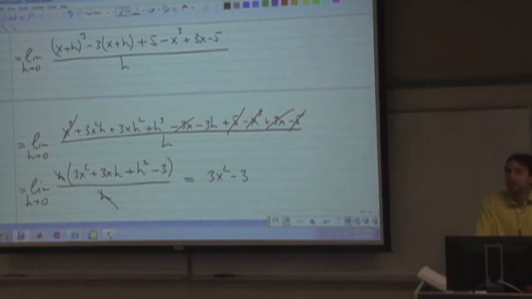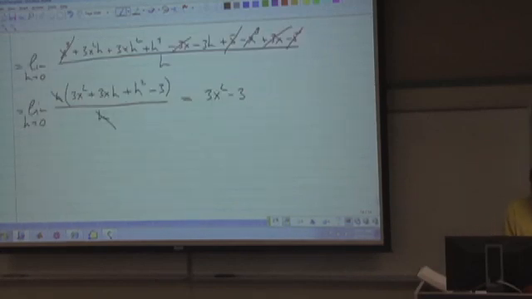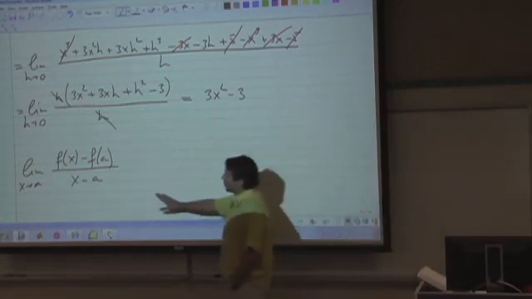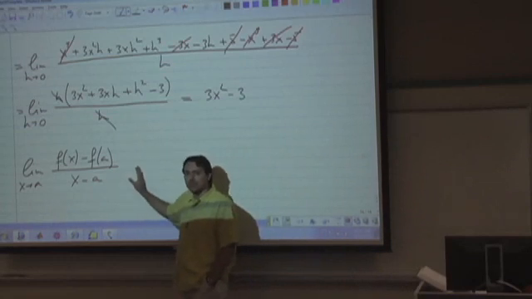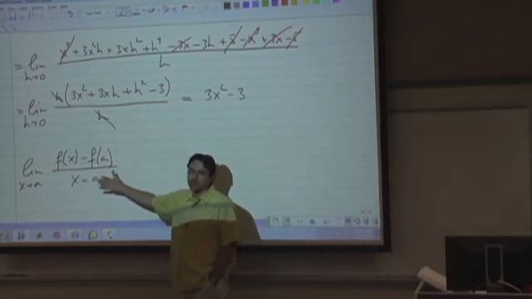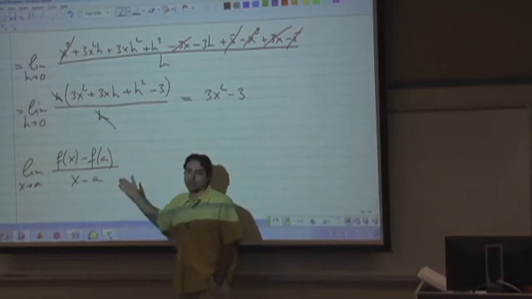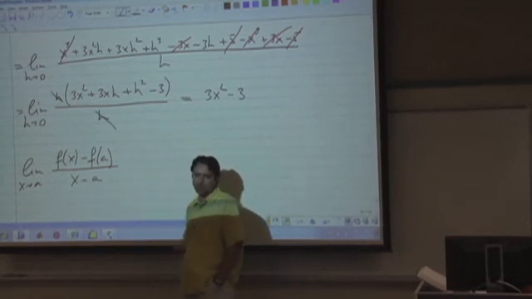Yes? Do you always use the limit going to 0? Yes. Remember what the other one said. The other one said the limit as x goes to a of f of x minus f of a divided by x minus a, right? This was the other way of looking at things. The answer here was always in terms of a, which means if you want to find the derivative in general, you would have to take this in terms of a and then just replace the a's with the x's. So it's a little more, I guess, cumbersome.